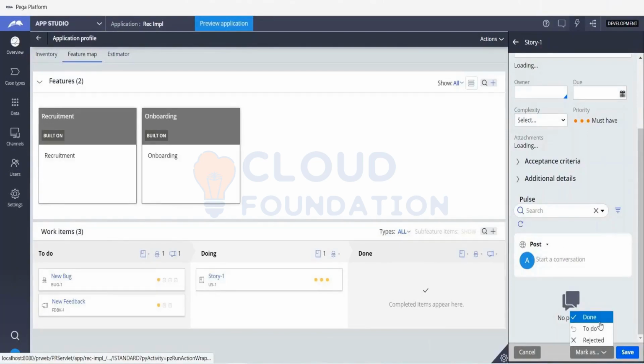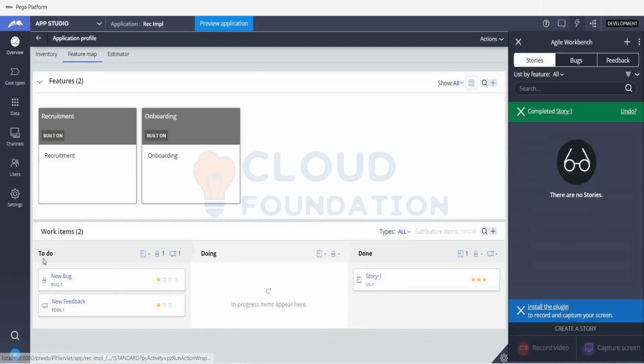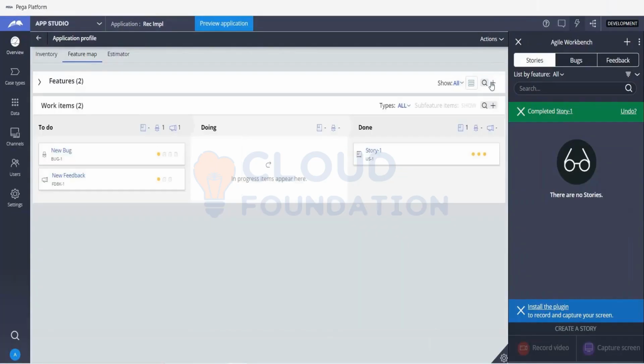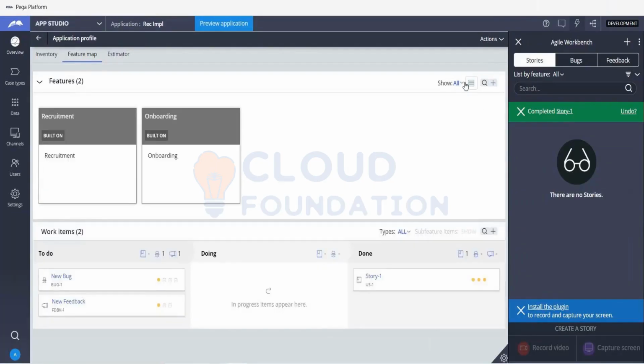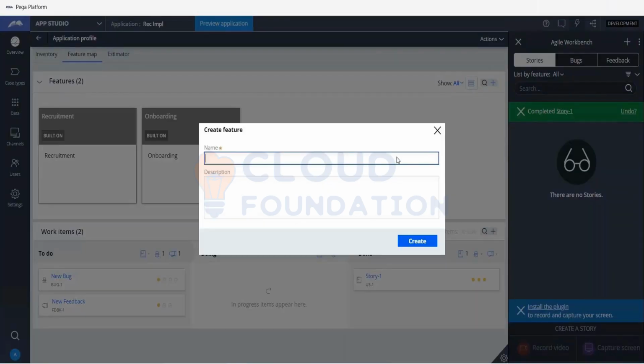That's cool. I see the story is moving across. That way, at least bigger projects need to do it on this one. It's helpful. I can see what all are there: equipment and onboarding. These become my features, and if you want to add additional features, you can add them. This is like a board where I can see all the detailing here.